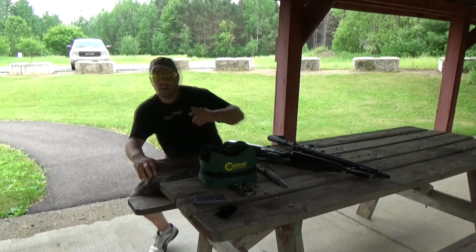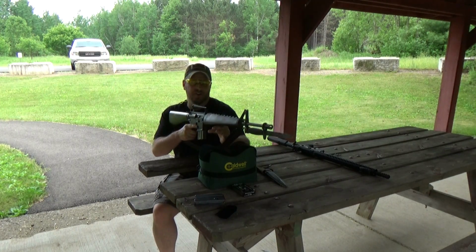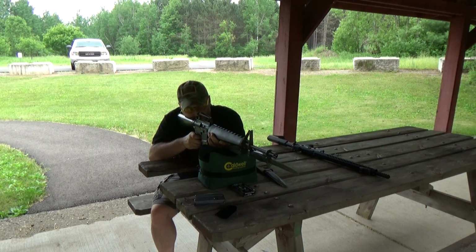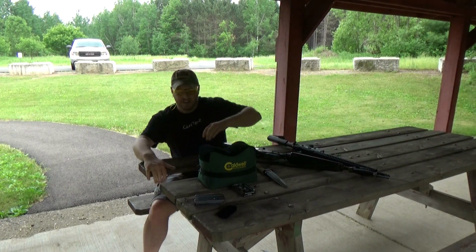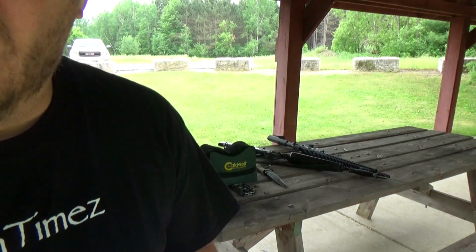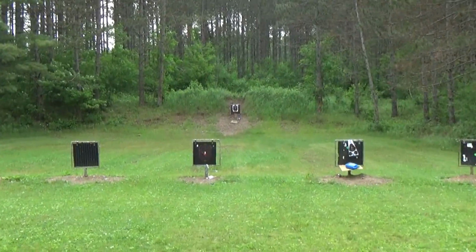Be right back, folks. Okay, guys, so now let's try 3 with the bayonet attached at 100 yards. Okay, where did I hold last time when I was doing this? All right, so there's 3. Let's check it out, and then I'm just going to load up all the ammo I have and have some fun. So, again, bear with me, guys. Hope I'm not making anybody sick. Let's see how we did at 100.